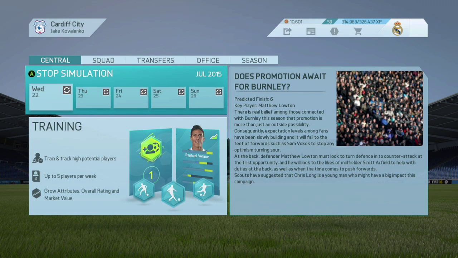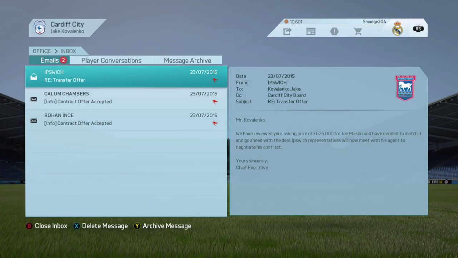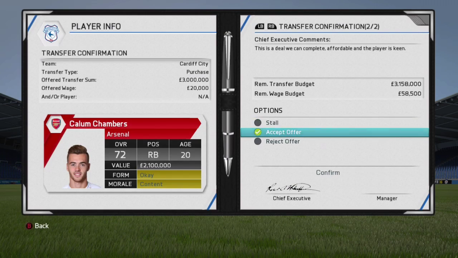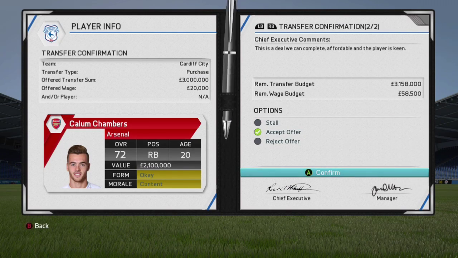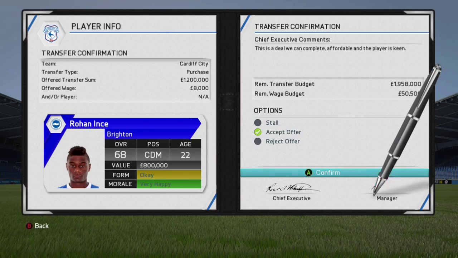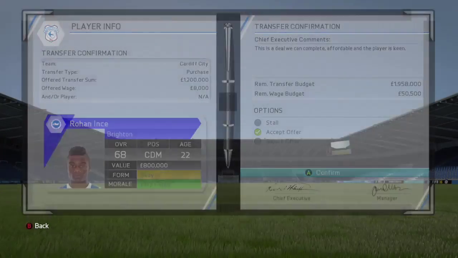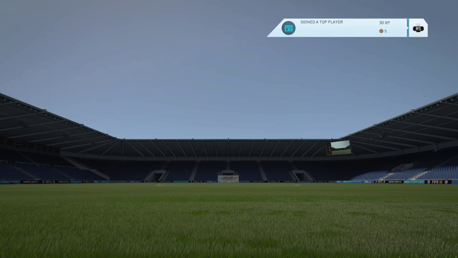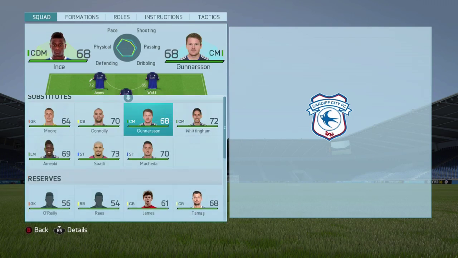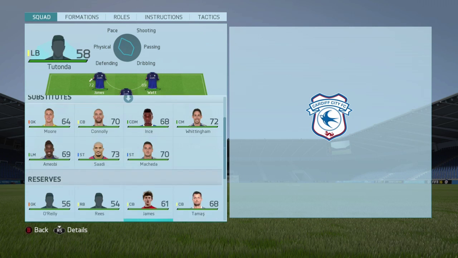As we sim forward a few more days, we get our emails back saying Ipswich will carry on pursuing Joe Mason, and we sign Callum Chambers on a permanent deal as well as Rowan Ince. And we will start Callum Chambers and put Rowan Ince on the bench instead of Aaron Gunnarsson.